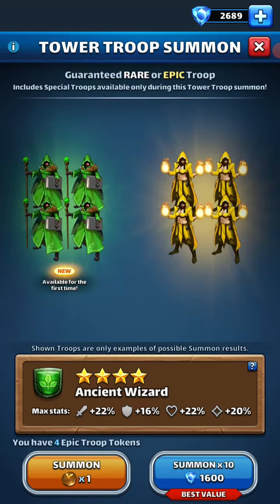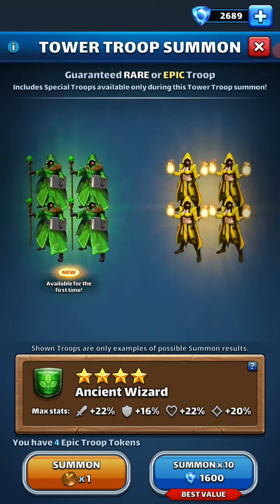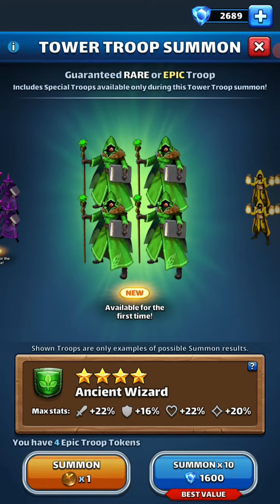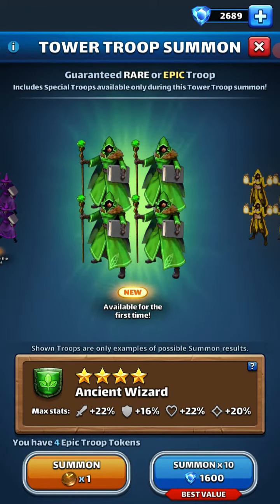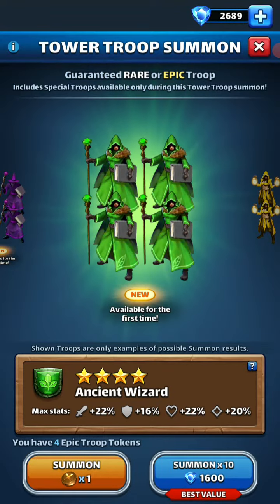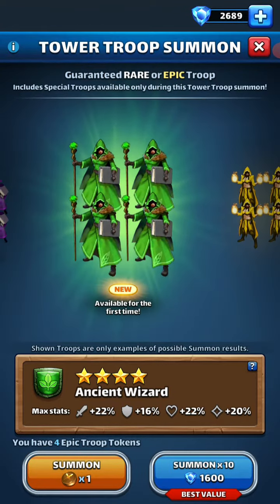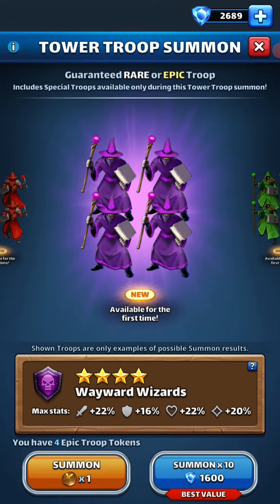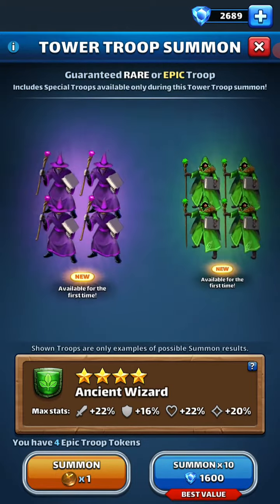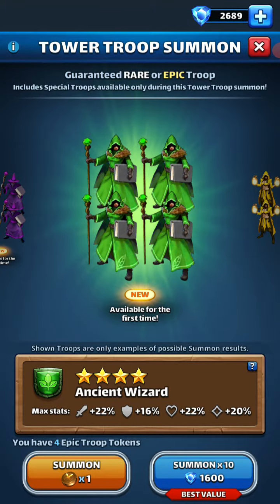Now, the new ones have 22% attack, which is down. Defense is a little worse. Healing's a little better. And mana's a little better. So, tastes great, less filling. Which one would you like? Well, if I'm going after mana, I don't know that 5% is going to make all that much of a difference. But I would go for, of course, the wizard mana troops, since that's what you get them for.